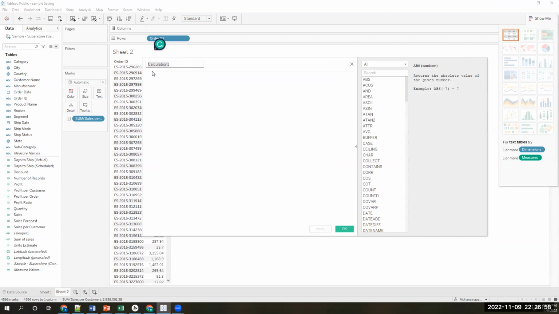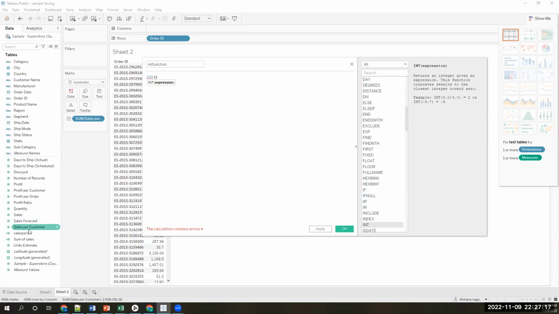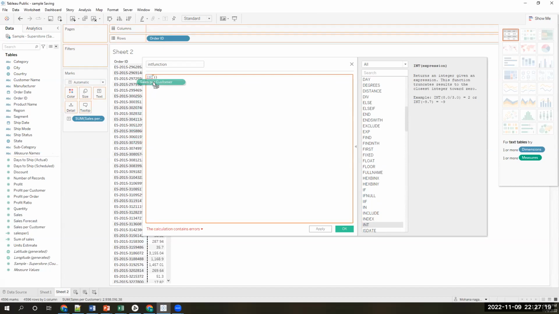For example, I'm creating an int function, and I'm writing int. You'll get it by default, and then the expression you need to write. What I want is this one, so I can directly drag and drop it here, at the arrow button you can see at the top.